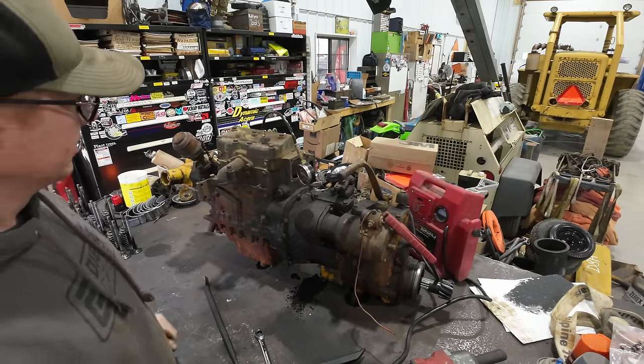And I don't plan on stopping to run any of this old antique stuff for quite a while. I plan on keeping this stuff going as long as humanly possible. So every little part off of here that is salvageable, we're going to keep. I probably won't scrap anything off of this. I'm going to tear it apart, show you guys what exactly went wrong with it, and that'll help give me an idea of what is still good in there so that I have a good idea of what I have for spare parts in the future.